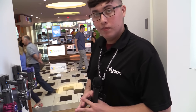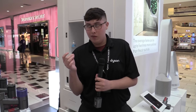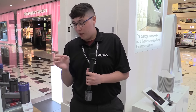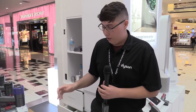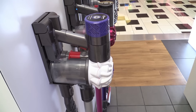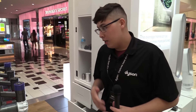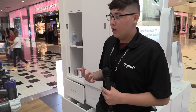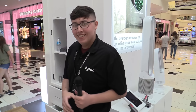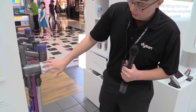Let me explain Cyclone technology. The little cyclones in these little tubes spin rapidly, and the two parts that spin make it vibrate so that dirt doesn't get clogged up. All the dirt in these little cyclones always drops down to the bottom, so it will never lose suction — nothing gets clogged in the main machine. All the particles, dust mites, everything drops into the canister. That's how Cyclone technology works and how Dyson stands by their never-lose-suction models, unlike what other companies claim.